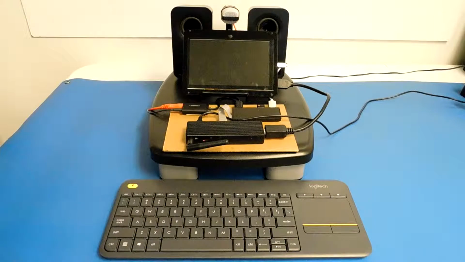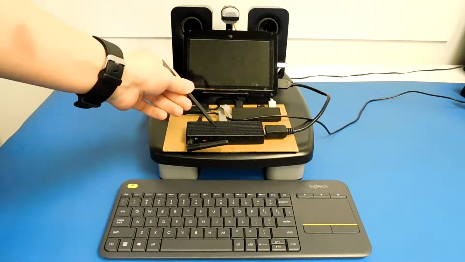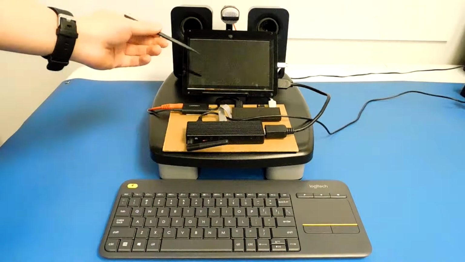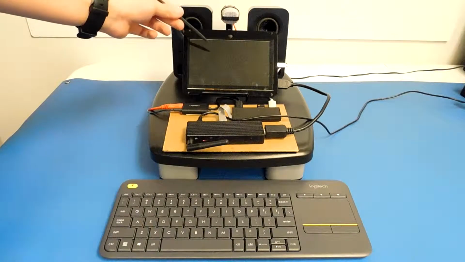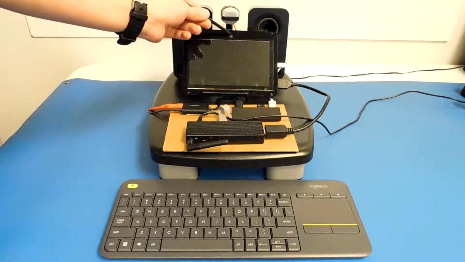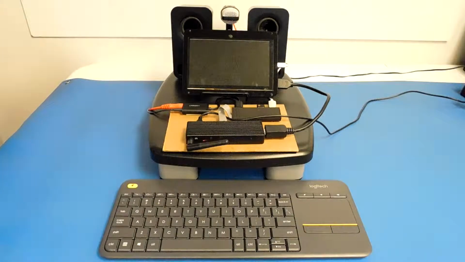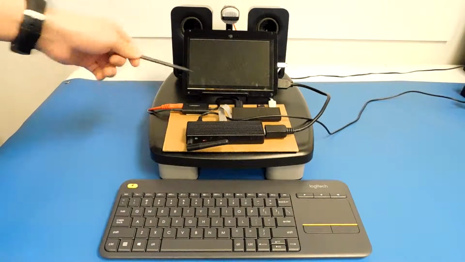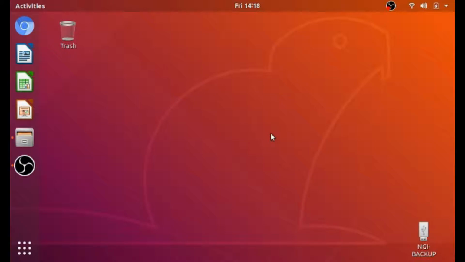Okay, we're going to continue our Neon setup here. We're going to set up our user device. In this case, we have our NeonU setup, and this basically consists of a Zotac mini PC, a sound card connected through a USB hub, and then an HDMI monitor with an integrated touchscreen and integrated camera. Those two work off of USB. And then just a pair of speakers and a microphone that are plugged into that audio card.